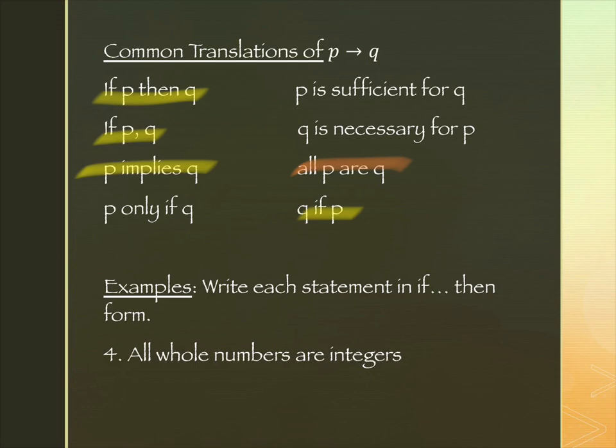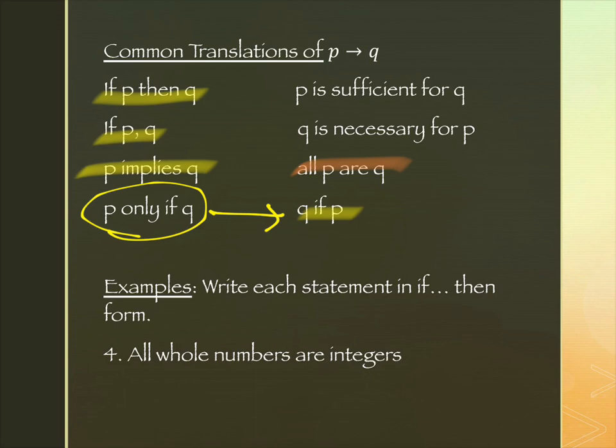And the one that's the most awkward one, I think, is probably the P only if Q. Because it looks a lot like that one, except for the word only. And what only does is it changes the order, is what it really does. So I mentioned earlier that we're not going to move the ifs away from what they're connected to, and this is the time when we do. This is the exception. Okay? P only if Q means if P then Q. That's what it means. And I believe we have an example. Yes, number 5 is an example of this happening.